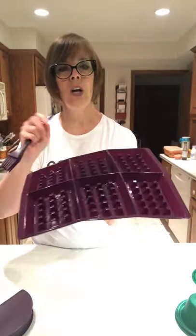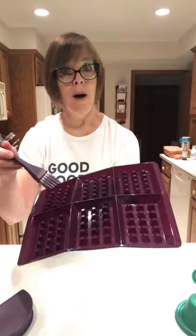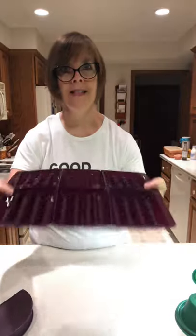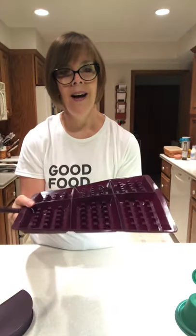There's a basting brush which I use often to baste all kinds of different things — my pan when I make pancakes, and my waffle maker. When I make waffles I pour a little bit of oil in with our waffle batter and just go like this with the brush — you literally have waffles in no time. I've got a second one on order so I can make 12 waffles at a time. There's also our omelet maker — hands-off breakfast. Two eggs, a little three-onion blend, a little cheese and bacon or ham, close it up, little vents, put it in for two and a half to three minutes and you have an amazing omelet. Even kids can do it.